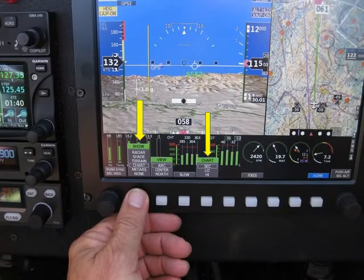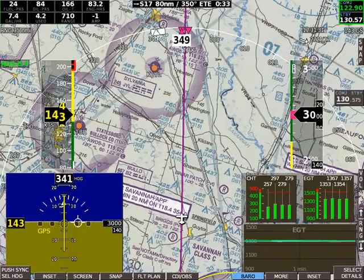Okay, let's talk about the chart view now a little bit. So once you are in the map options, you can cursor down to where we highlight chart, and that and only then will the chart key under the fourth button where it says sectional high or low. That's the only time that does anything is when you are in the chart view, and that will be either the sectional chart, which is displayed here, or here's a blown up view of it in the full map page.